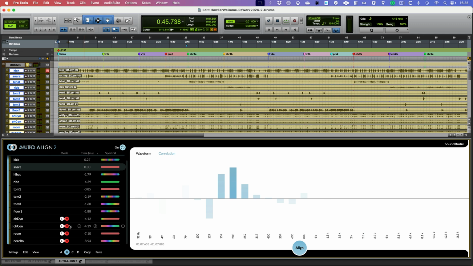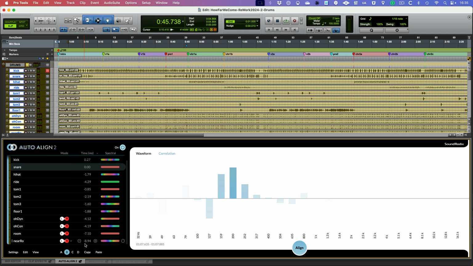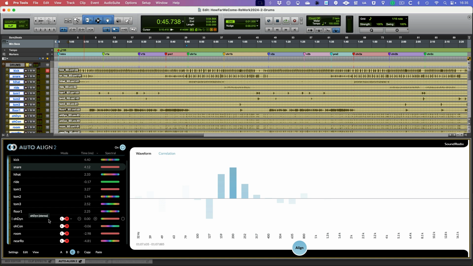So let's try another example where we use the overheads as the performance time track. For that, we copy again, bring that into C, and here we use the overheads from the dynamic microphones at the time. Now you can see that here something changed more, and let's listen to that. And I go to D at first. D is the clean one, and then we go to C, and yeah, again with A and B.